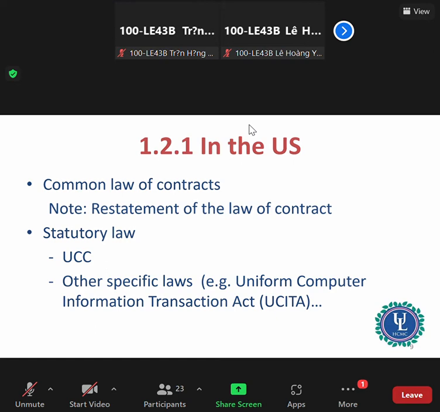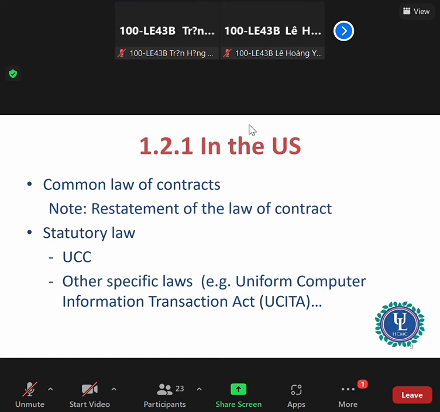Before, in the earlier years of the U.S., the sales law varied from state to state, and this lack of uniformity complicated the formation of multi-state sales contracts. For example, I'm from New York, Lynn is from California, and another person is from New Jersey. We have a multi-party contract, and each state, New York, New Jersey, and California, has its own commercial law. And of course, it's going to create a headache, right?